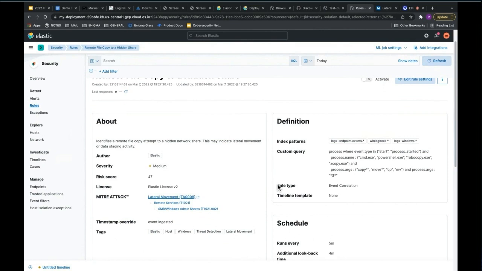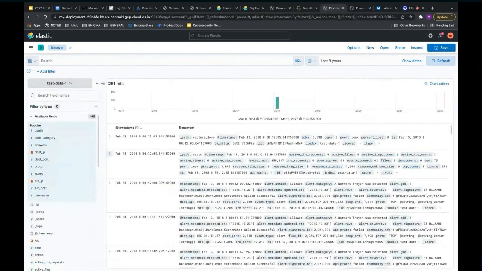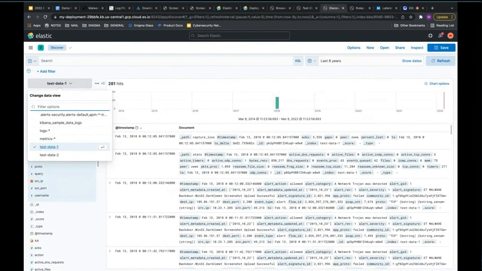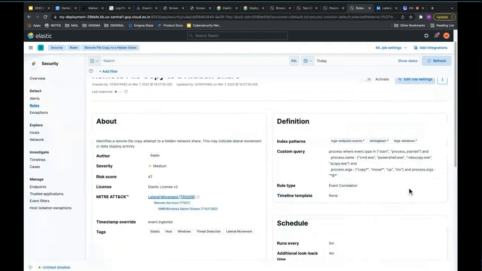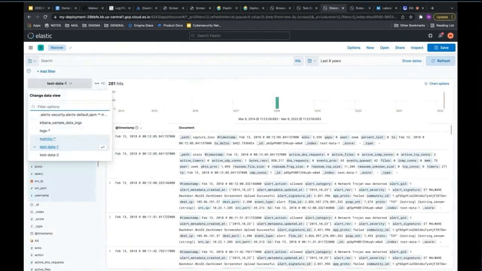Now, to run this rule, you will need the index patterns, which are what we were just looking at over here. Let me go back into Discover; here is essentially your index. When you upload a new data set, you have to create a new index for it. Sometimes it happens automatically if you have a Beats agent, but you probably still have to do some configuration. When these rules say they're pulling from logs endpoint, you've got to have a Winlogbeat index set up here. If you don't have that, the rule is not going to fire, and it's not going to work.